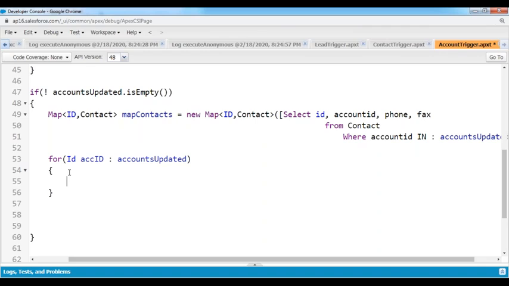Then how can we get this one? Now what can we do in this case?